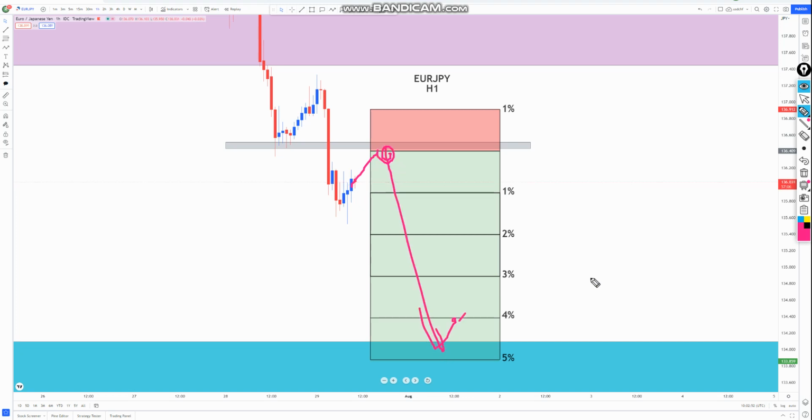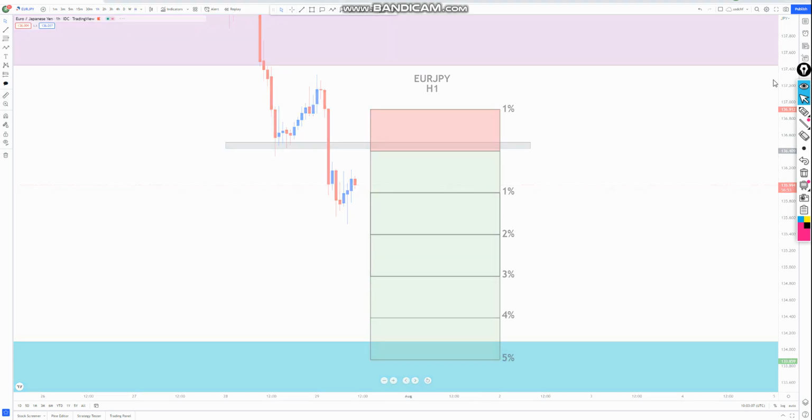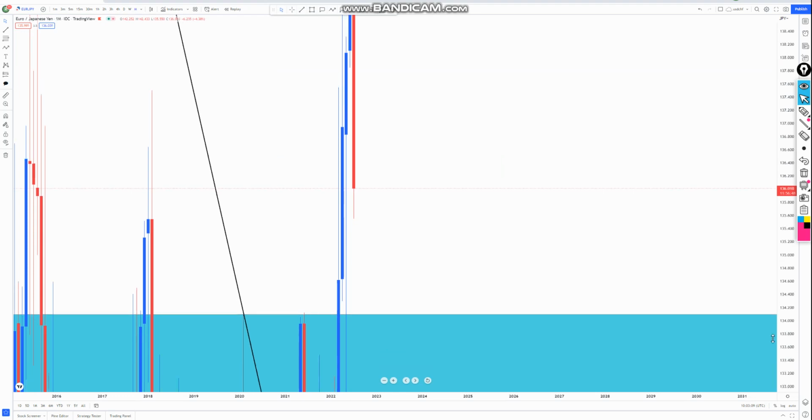So I'm going to start the analysis on the monthly time frame and then give you a vivid explanation as to how I came about with this particular setup. All right, and then also give you the entry requirement before you can enter this particular trade. So without further ado, let's move on to the monthly time frame and then begin the analysis.